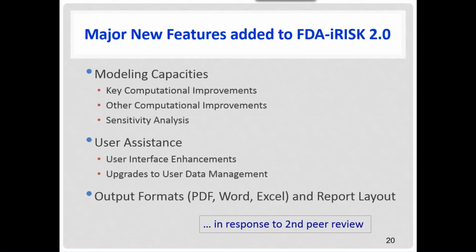I will focus this section on new features in the area of modeling capacities because you will see in the demo highlights of user assistance and reporting aspects. I will describe key computational improvements in modeling capacities, give some examples of some of the other improvements, and highlight a major feature called sensitivity analysis.